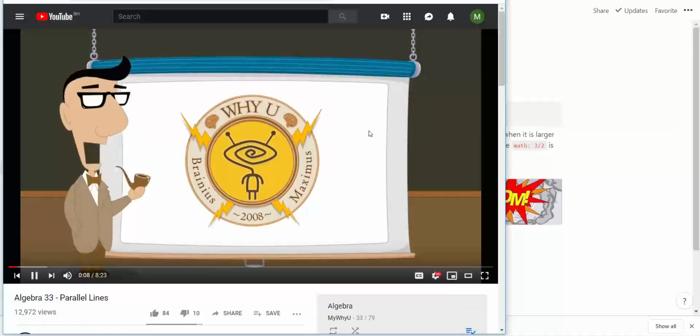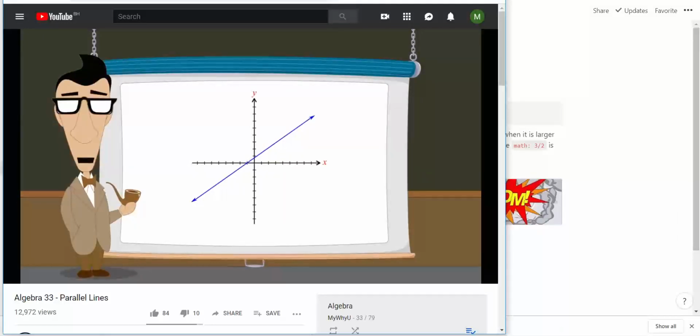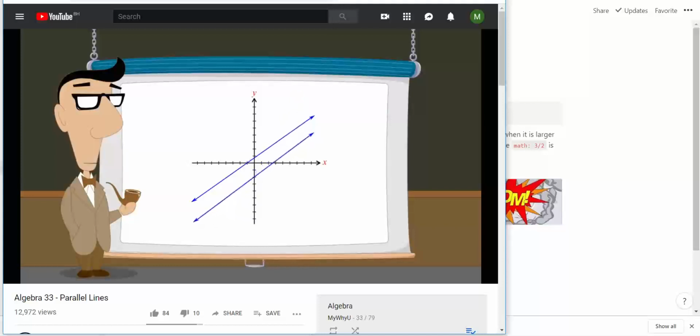So far, we have studied linear equations which describe lines in the Cartesian plane. In the next few lectures, we will explore several types of geometric relationships that can exist between two linear equations. One possibility is that the lines described by two linear equations can be parallel.